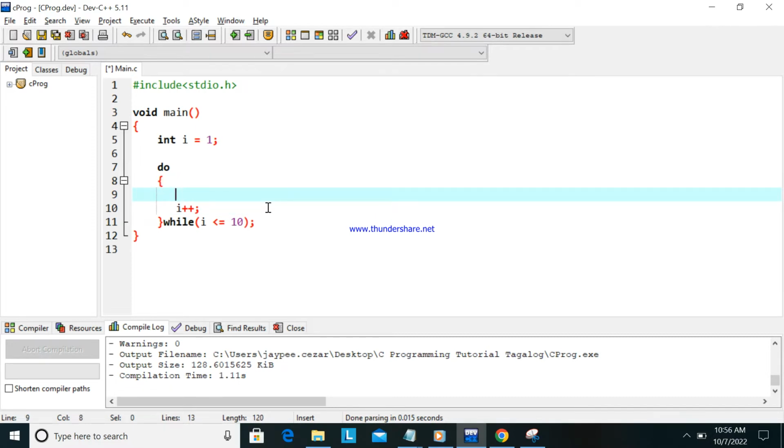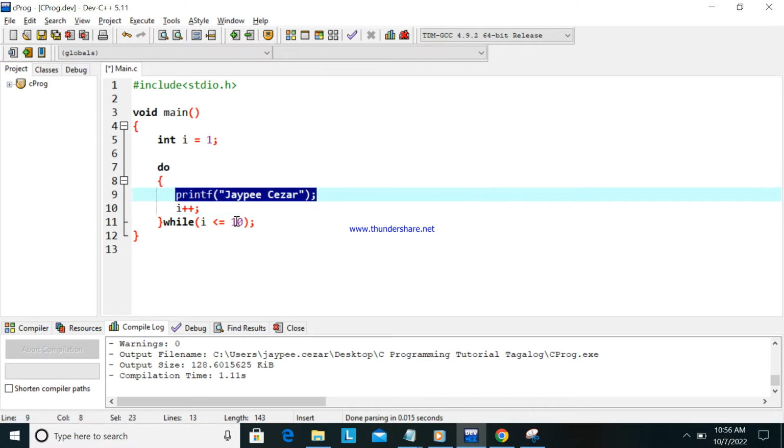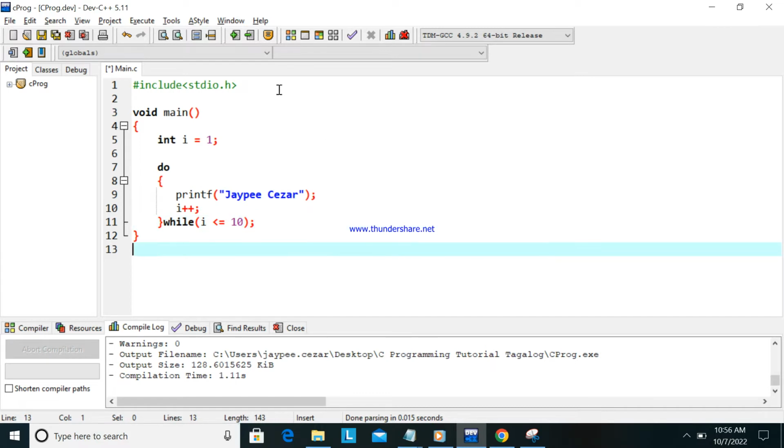Then I will do here printf, my name is Jaypee Cesar. If you run this, it will print Jaypee Cesar up to 10 times. We will see if this is correct.